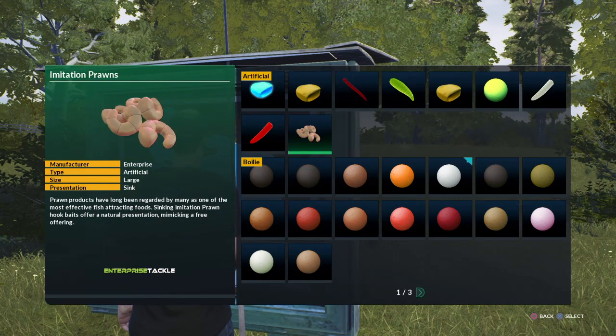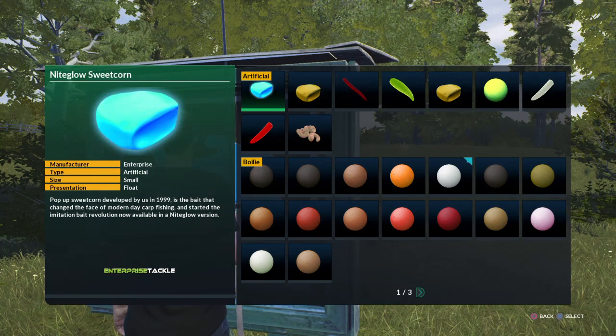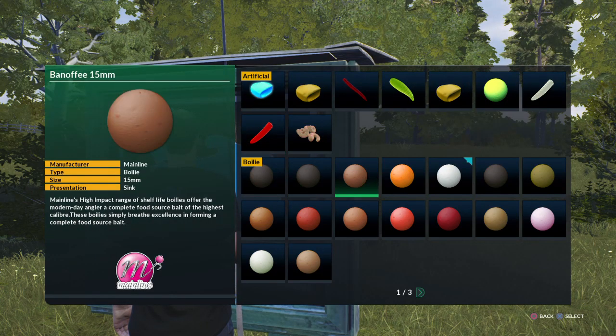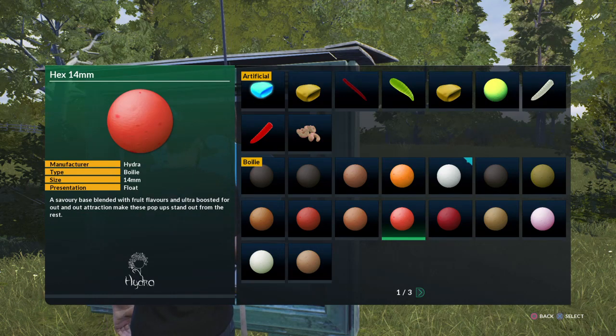Oh, yeah, by the way, you've got artificial prawns now. Artificial prawns. I'm tempted to put them on. Right, you've got a glow-in-the-dark boilie, which is a small bait, it says, and it's sink. Artificial night glow corn. Monster Red, we just had a boss fish on the Monster Red, very good bait. Hex 14mm, a float bait.